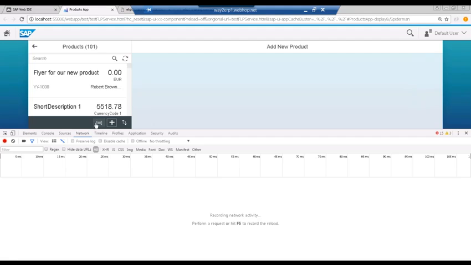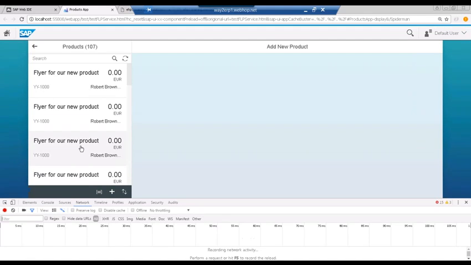There is no call going yet. Looks like there's a problem. Why it's not going? See guys, I see something different. On click of plus button, it's actually creating the product and it's adding over here.